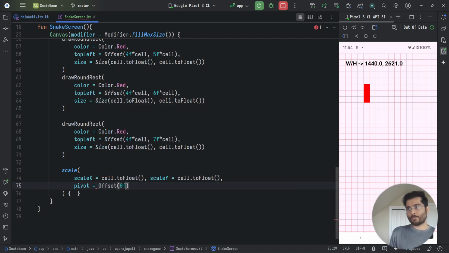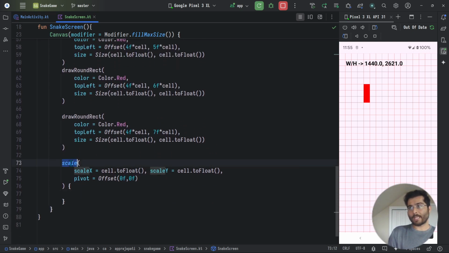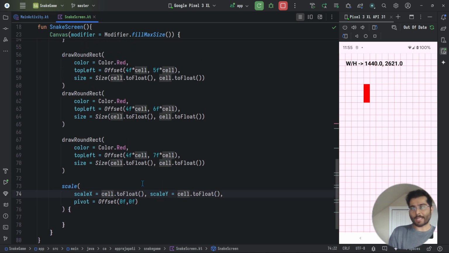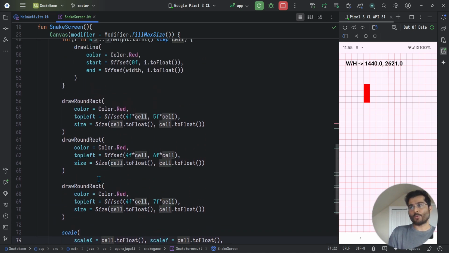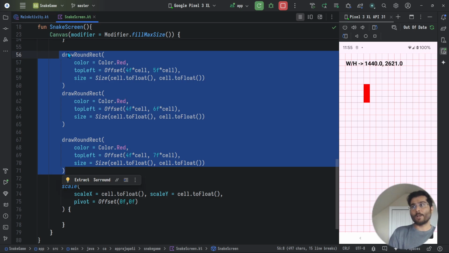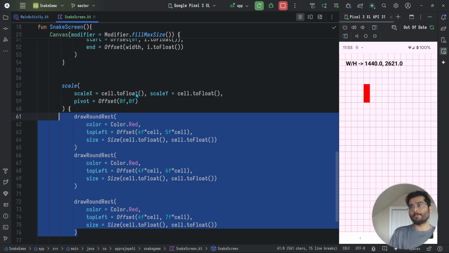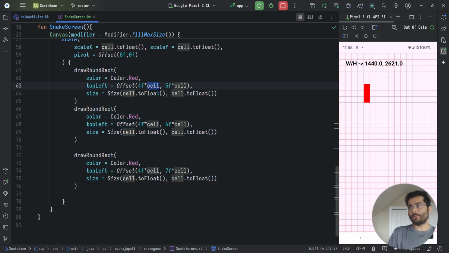So I think so now this is exactly what it says it is, that scale the canvas 90 by 90 pixel. So we no longer have to do this kind of multiplying cell. So this makes our life easier. So we can place this same code in this scale, and now we don't have to do this one.